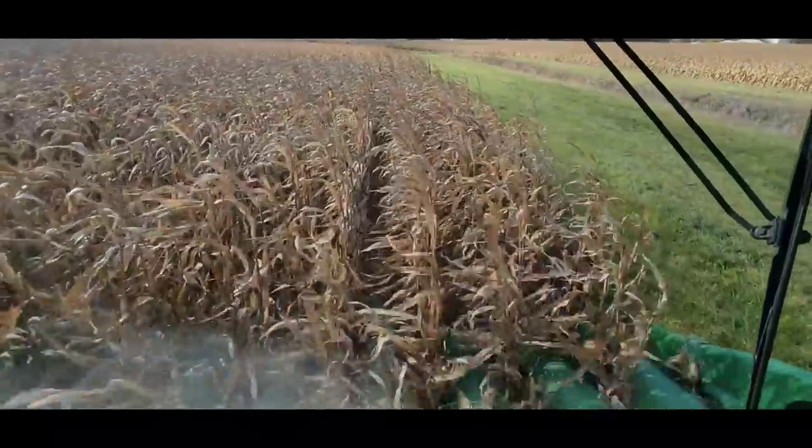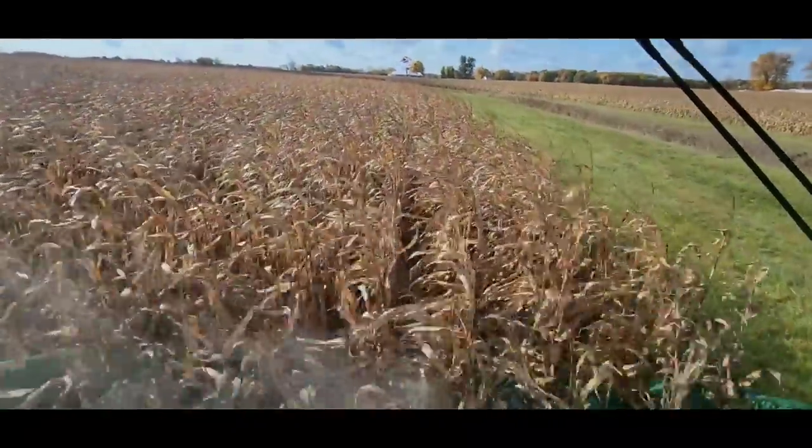It's going to take a while yet, but we're going to get everything moved up there. We're going to start with the combine, then Phil's going to come pick us up. Brock should be here sometime in this moving process. We've got to get three trucks up there and the grain cart up there. It's going to take a little bit, but we're going to get them. Off we go with the combine. Here we go - we've got to open end rows up.